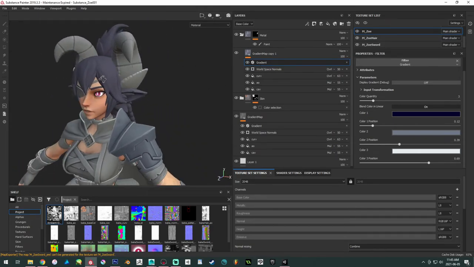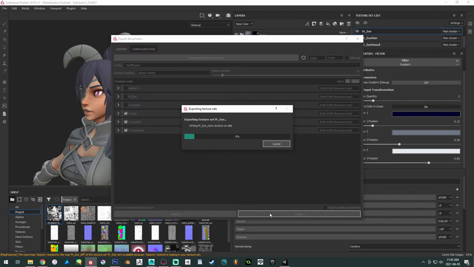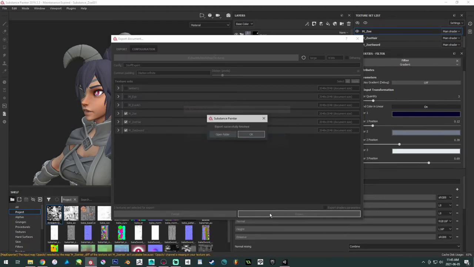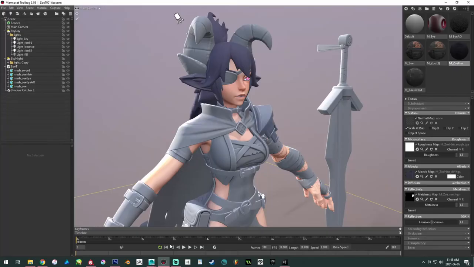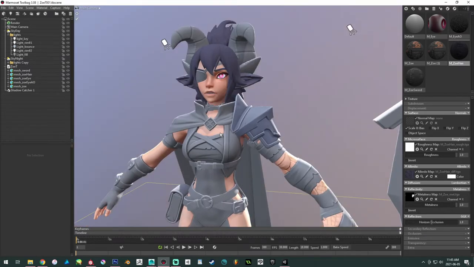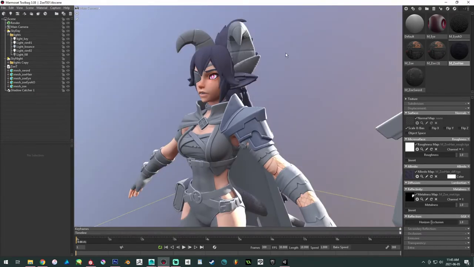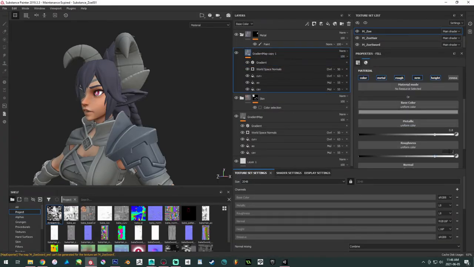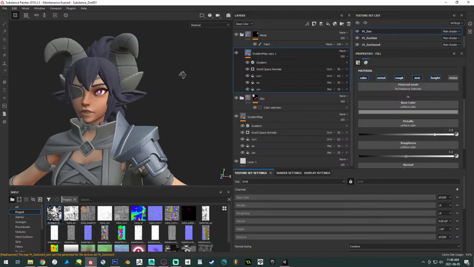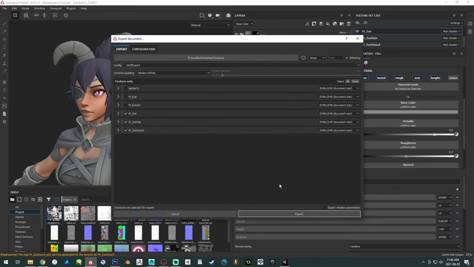But now what we can do is we can export these textures and have a look. Export. Boom. Okay. And we go back to Marmoset. There we go. We have our metal in there. I think it could be a little bit shinier. It's a little bit too matte. So we'll make that adjustment. We're gonna go back into Substance, and I'm going to change this to maybe like 0.6, maybe 0.5. Yeah. Okay, I'm gonna go File, Export Textures, and I'll export again.